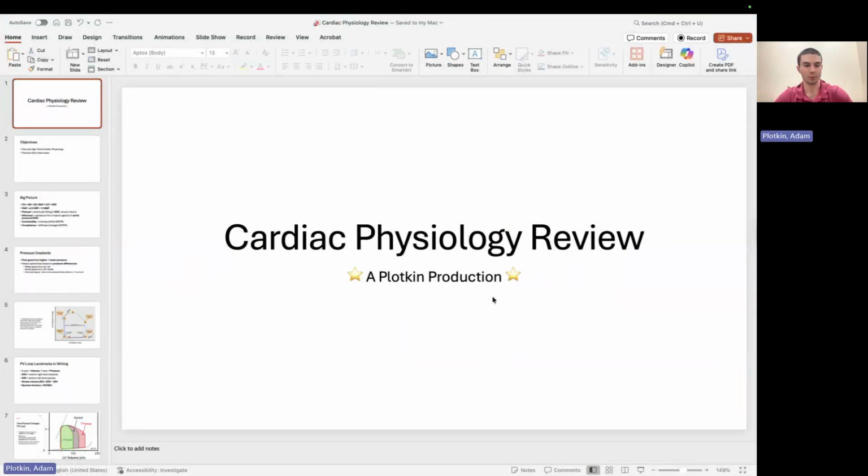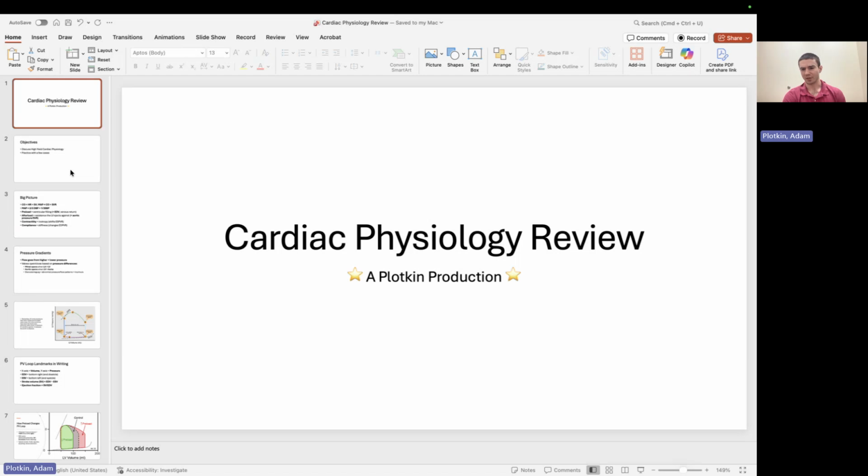All right, in this one, we're going to talk about cardiac physiology. This will be really helpful to a lot of the M1s in their cardiac unit, people studying for Step 1 and Step 2, if you just need a reminder of some of the important cardiac physiology that we'll talk about. I also put in a little bit about pulmonary edema, just a small little bit.